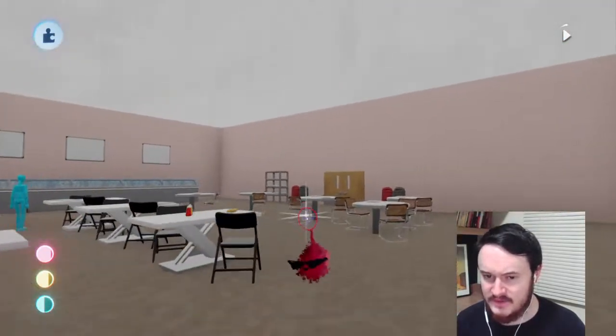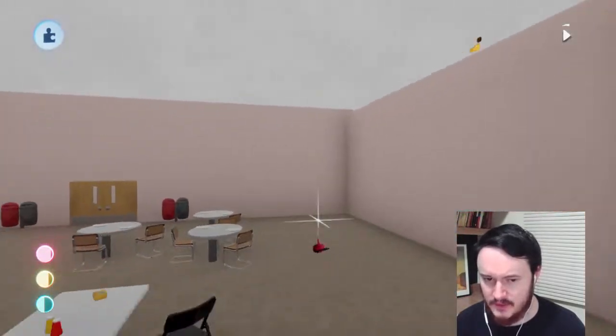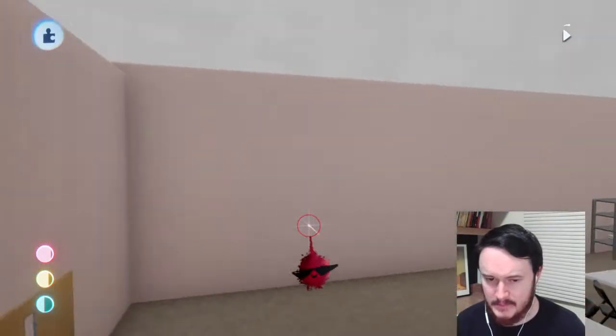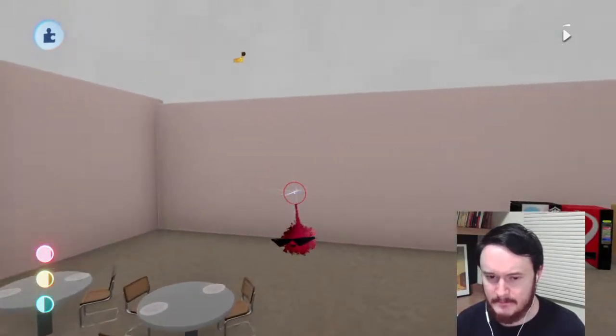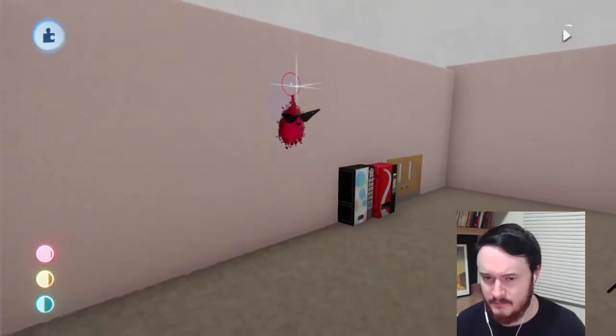One thing I'll need to add a lot is windows, but I don't really know what I'm going to do yet for windows. Maybe just put the windows on this wall here, because this is the corridor and this is the other side of the corridor that leads to the parking.